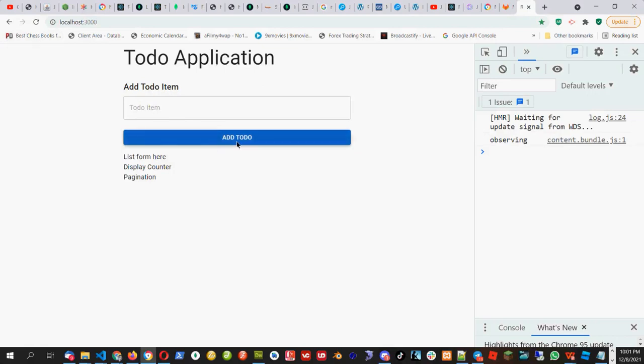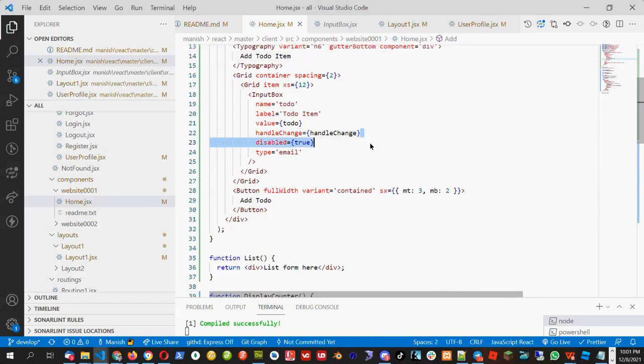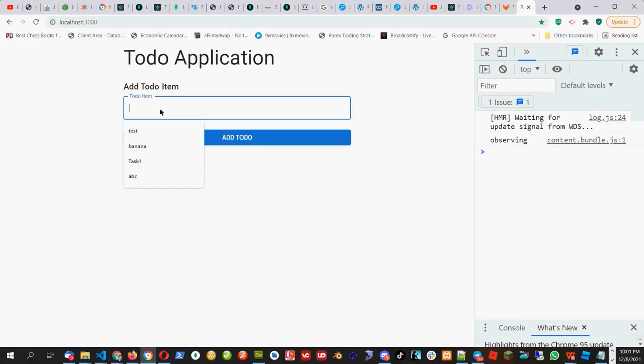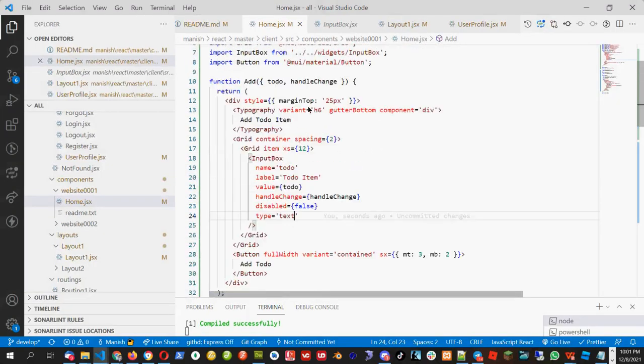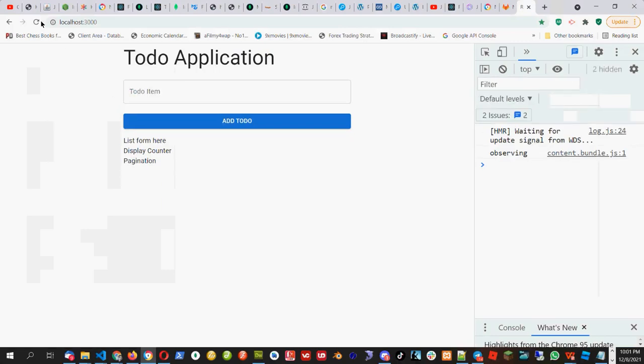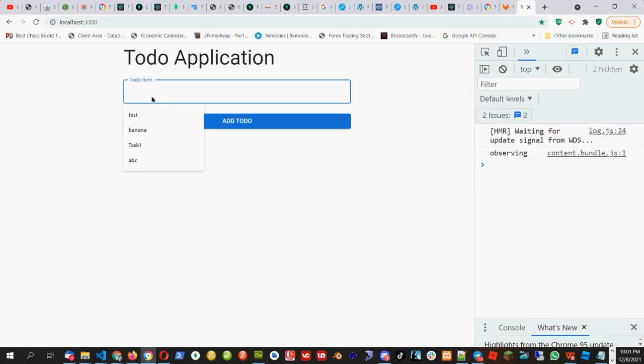Okay, add todo item, you can put anything and then you can see it. I need to remove the disabled part, or disabled equal to false, type equal to text. Or this doesn't look good. Okay, I will remove this typography. Okay, now it's fine.